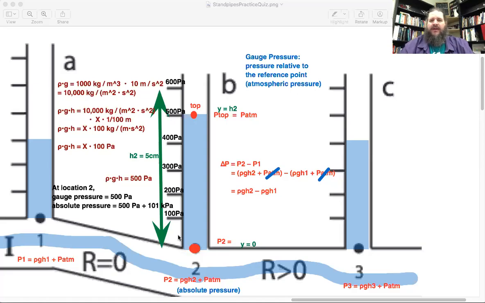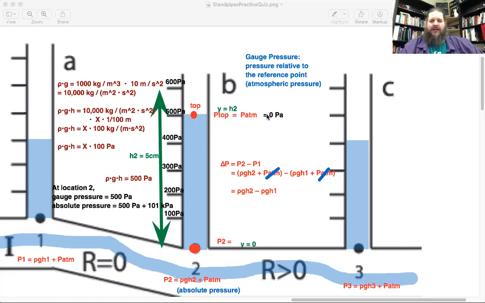This is one way of thinking about gauge pressure. Gauge pressure is a scale where we define atmospheric pressure to be 0. In gauge pressure, we define the atmospheric pressure to be 0 pascals and measure everything from there. That doesn't mean the atmosphere actually has no pressure. It just means that the atmosphere is the reference point we're using to measure everything else. So we're defining atmospheric pressure to be 0 if we're using gauge pressure.